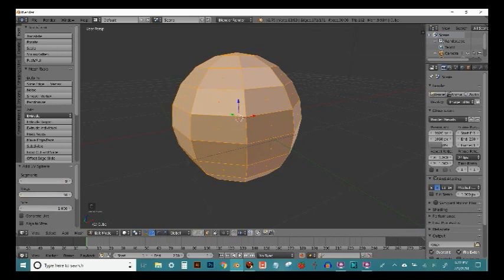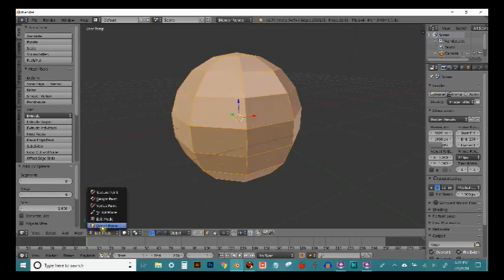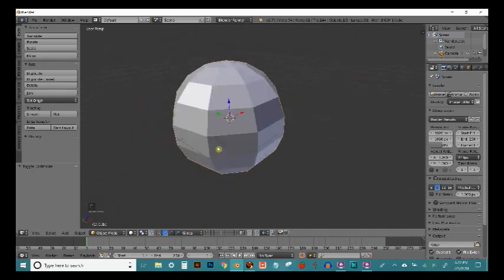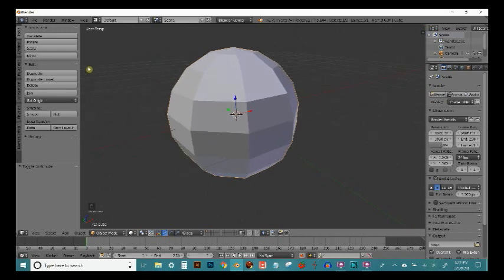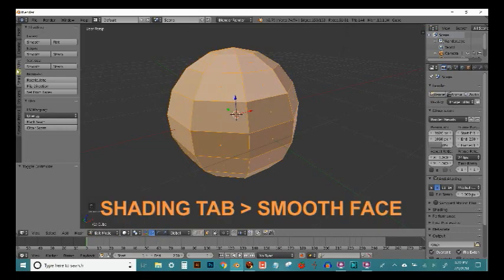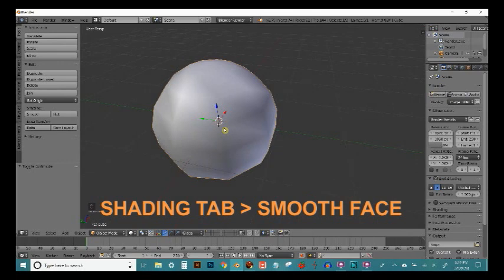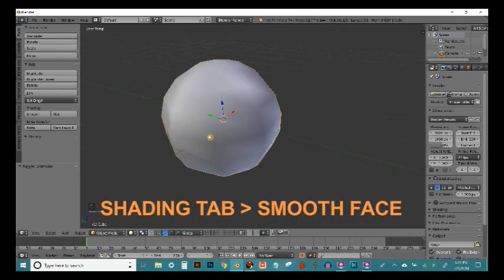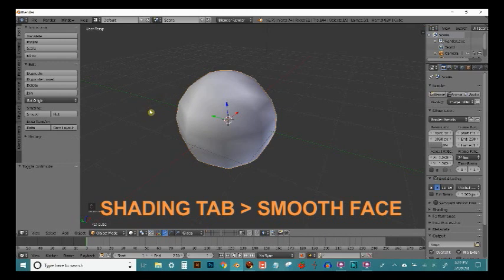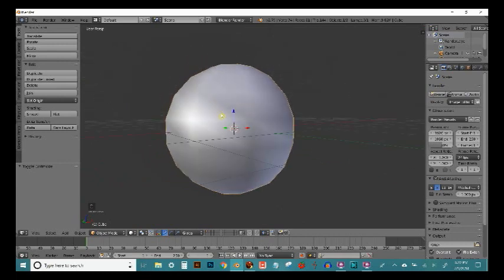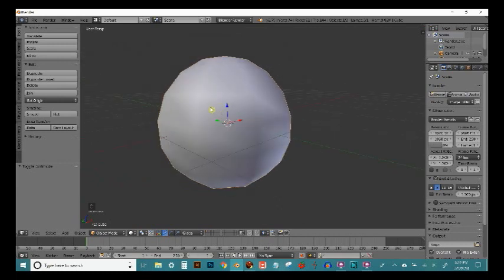So let's say that you wanted to work with this, but when you go into object mode, you can see all the lines. They look very crisp, and it just looks really bad and blocky. So if we want to kind of mask this, there's an illusion that you can create with shading. If you go back into Edit and go to the Shading tab on the left panel and go Smooth Faces, it will get rid of the lines. They just won't be visible on the edges of those loops, so it looks more smooth. And this is a good way to do it if you need to create a bunch of spheres in your object, like say a pearl necklace or something that's not going to be seen up close, and it doesn't need to have a bunch of geometry to look smooth. That's one way to do that.